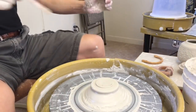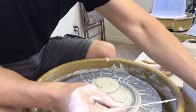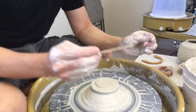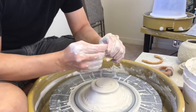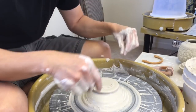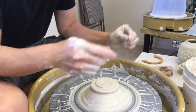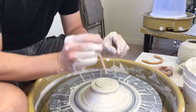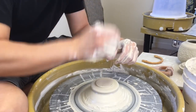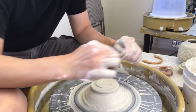Right, next I will make a spout for the teapot. And for making a spout, I usually get this popsicle stick. When I'm making the spout smaller, the wall is getting thicker. So I'm using this to thin it down, insert it inside the spout, and then I just thin down the wall.